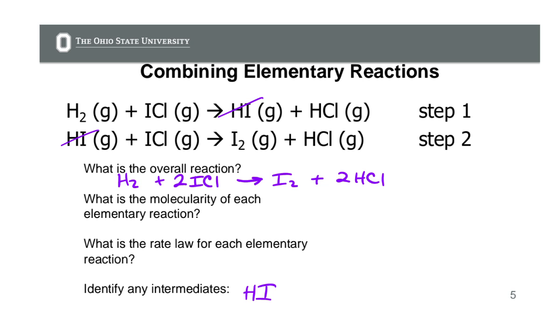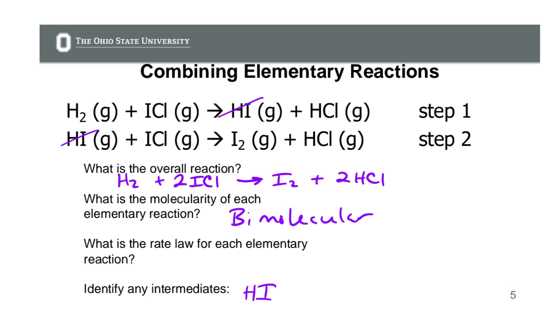Okay, so then what is the molecularity of each of these reactions? We got peace signs happening, which is good. So we've got 2 bimolecular reactions. Both step 1 and step 2 are bimolecular. Okay. So I told you that writing the rate law for elementary reactions is really easy. I meant that. Okay, we don't have to go through a bunch of steps like we've done in our previous sections. This is the only time when writing rate laws is actually easy.